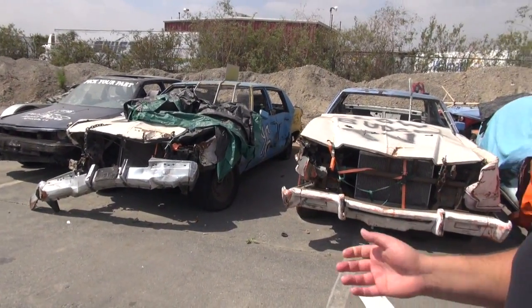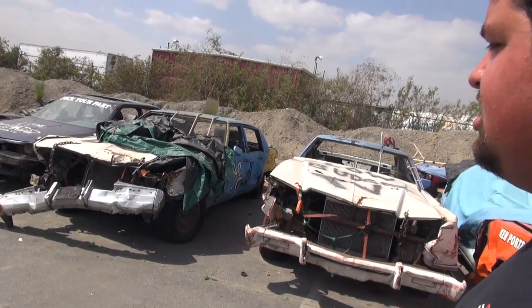That's part of what we're gonna be doing today, making sure that we're not gonna run them, we're not gonna drive them. You're probably not gonna see us turn a wrench today, but we just gotta visually inspect and write a list down and figure out what we need to get ready for that first trailer race event.